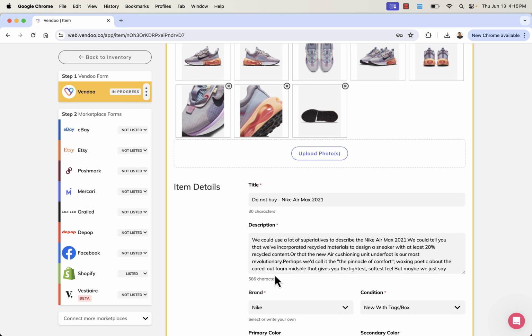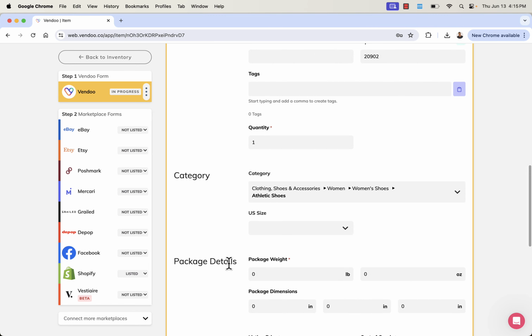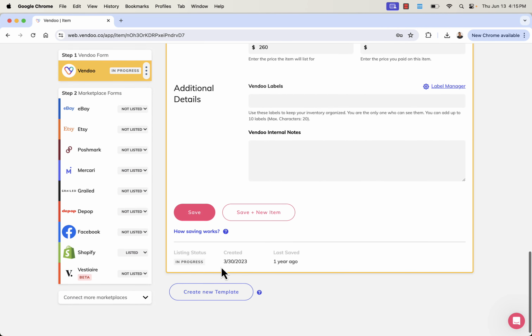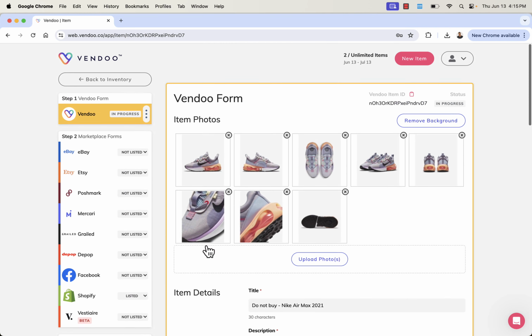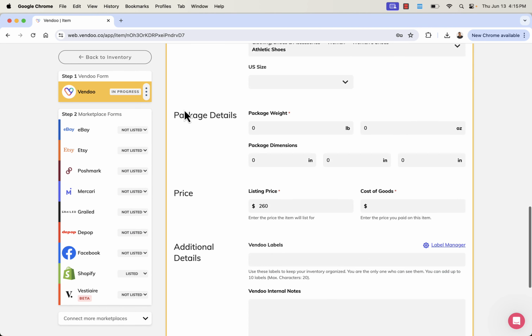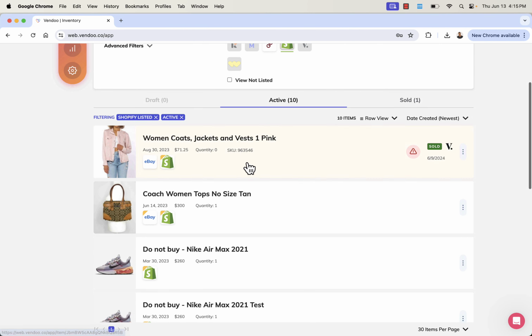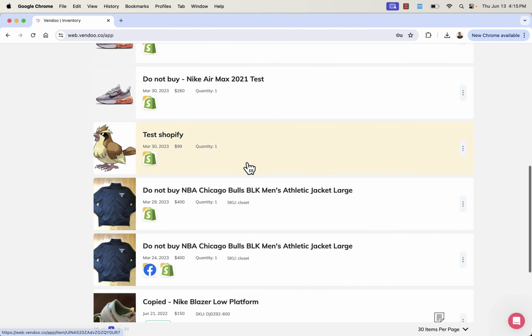So on Shopify, you have this product description. You have this title. You have these attributes to the brand. We didn't create them in here. We imported them by simply having our marketplaces connected. That's the whole magic here. We're going to take it from one marketplace, move it into the next. So editing anything that we want, we'd be able to do that right over here. Again, it's just a matter of which product that we want to go and take over into our Shopify store.